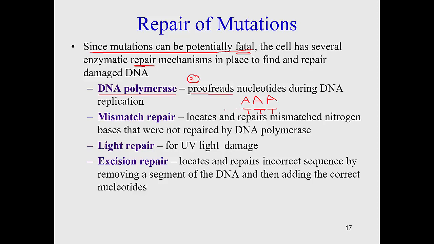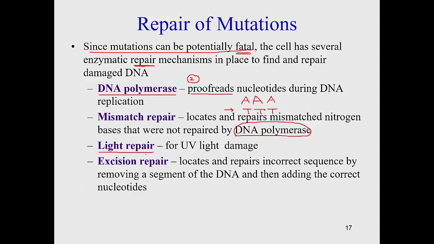So it's reading one strand. Let's say it's reading this strand, and it's making this strand. It's supposed to put an A. But let's say by mistake, it has not put an A in there. It has put a T in there. DNA polymerase can come around. It can read this and see that there is an error in it. It will take that base out and it will put in the correct base again in there. Okay, that's proofreading. So it can locate the mismatched pair.